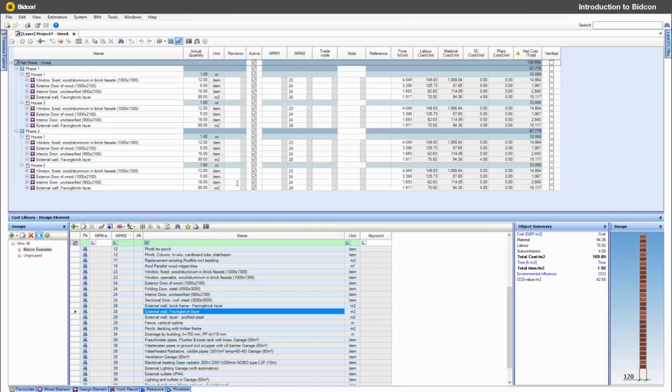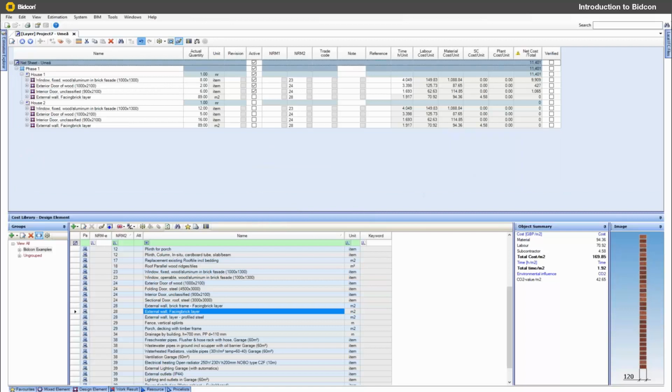So now it's a template, and all you or your guys need to know is we're going to have 12 windows. No, we're going to have 8. We're going to have 5 external doors. No, 2. Is it going to be 1 interior door? No, 6. All you have to do is that. We're not going to have any external walls, so untick that one. We're not going to have any phase 2. Untick that one, because it will drive a 0 cost to it. And well, of course, you could delete if you would like to. But that's kind of rad, so let's undo that one.